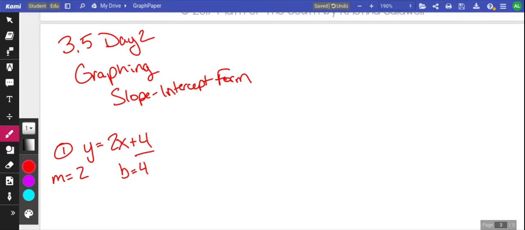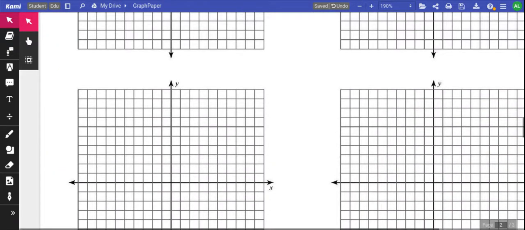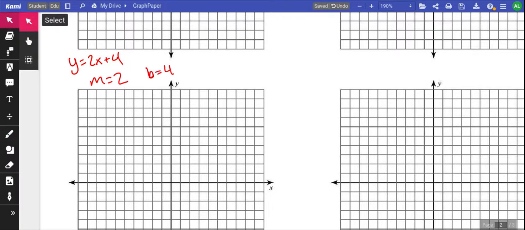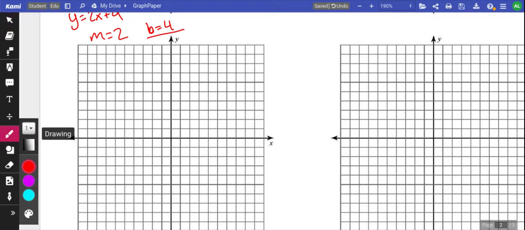So when you have that information, I'm going to look over here on my graph paper. Okay, it's that y equals 2x plus 4. We said our slope was 2, and our b was 4. So when we look here at our graph, our starting point is here on this y-intercept. Okay, so here on this graph paper, I'm going to say, okay, that's 1, 2, 3, and 4. All right, y-intercept is where it crosses that y-axis. Okay, don't get confused and put it over here on the x-axis, that's your y-intercept.